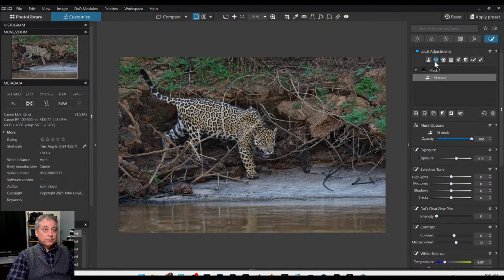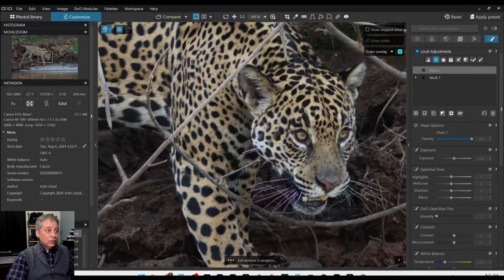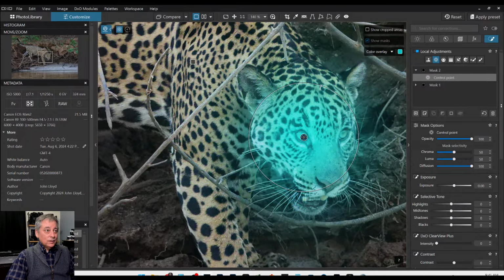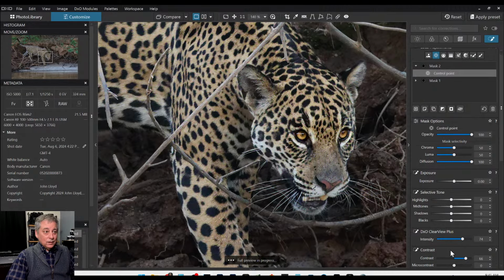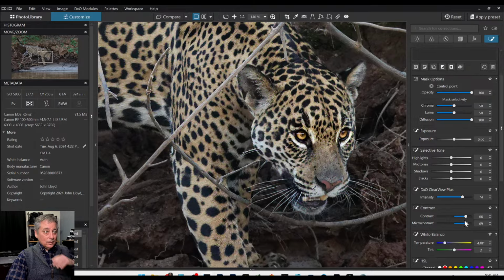All right. Now let's do some very tight local adjustments on the eyes, or the eye-ish area. Get some clear view in there. And some contrast. And maybe just a push. Just a little bit there, and the highlights.